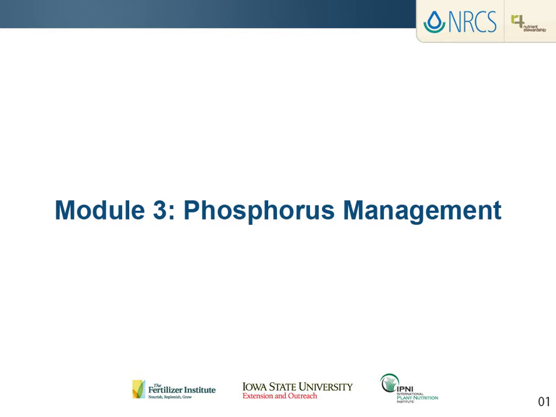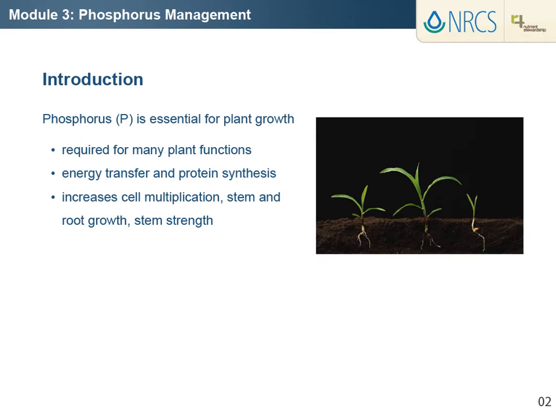This module will cover the most important concepts of phosphorus management in agricultural systems for profitable and environmentally safe crop production. Since it is impossible to go through specific scenarios for all regions of the U.S., general concepts regarding phosphorus management will be presented. Even though these principles apply for most regions, viewers are encouraged to review locally developed phosphorus use recommendations. Phosphorus is an essential nutrient for crop production.